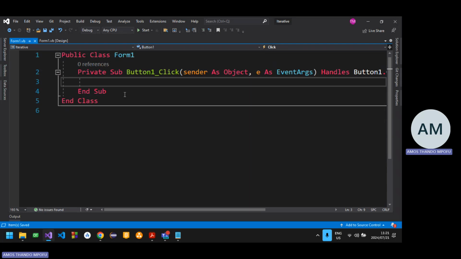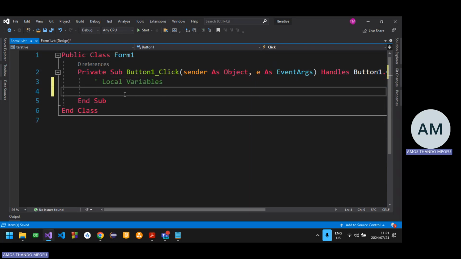Let's start making the application. Just keep in mind, my application will use local variables, not global variables, just for the sake of simplicity. Or it might not even use any variables at all.